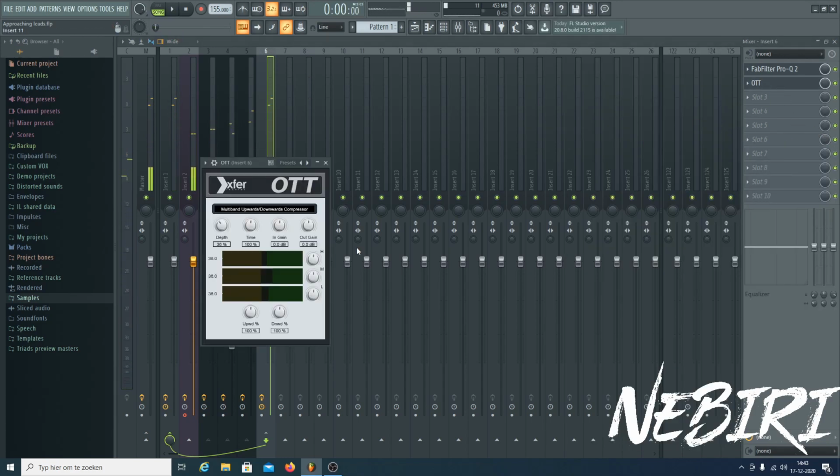Another reason why I like to use the OTT is when you put the depth all the way up, you really hear that snappy beginning sound at the beginning of your notes, and I just really like that feeling it gives to each note. If you turn it down a little bit, it will get a little bit less aggressive, but you can really use that to create some good snap and really put the top lead in front of everything else.